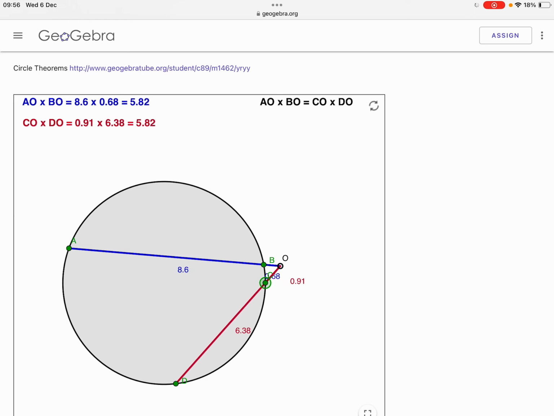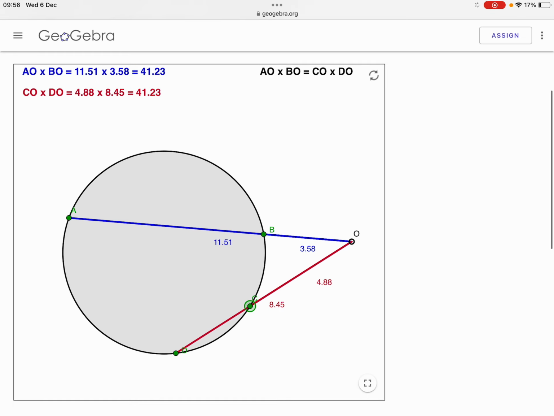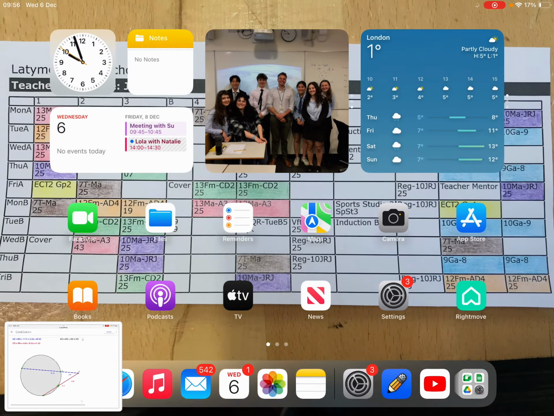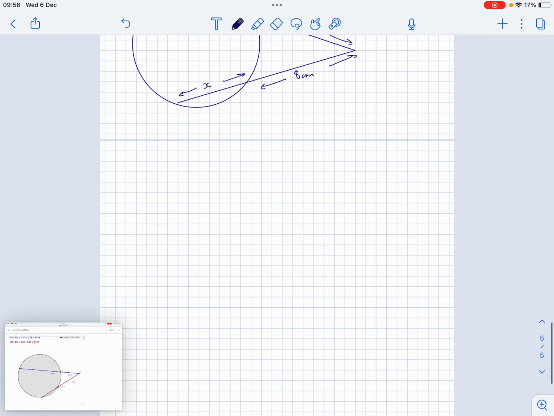But you can extend this circle theorem so it crosses over. So we might have something that looks like this. And we can see now that we've got OA. In fact, I'm going to take a screenshot so I can draw over this. Let's put it in here. Put it at the bottom.